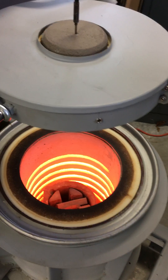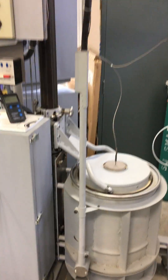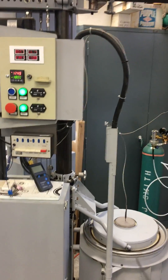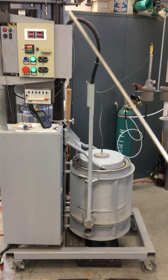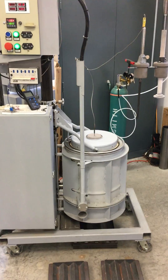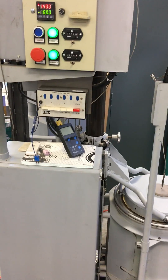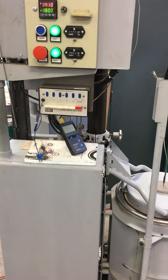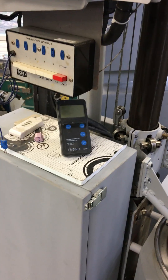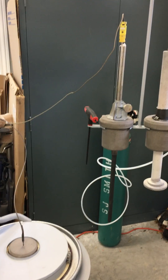There's a cable routing system there that works pretty well — it handles the travel of the furnace. As the furnace goes up, that little top party electrical cable takes up the slack for the electrical connection. I've got hard plumbing going down and into it. There's also a little multi-station thermocouple switch — if I want to instrument temperature at other locations, I can put other thermocouples on there and switch back and forth between them. I've got a handheld readout for my K-type thermocouple, and I also use that on the pyrometer when it's hooked up to get the reading.